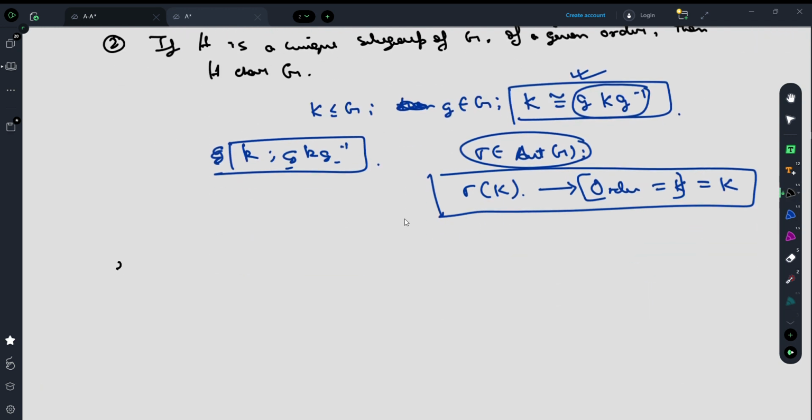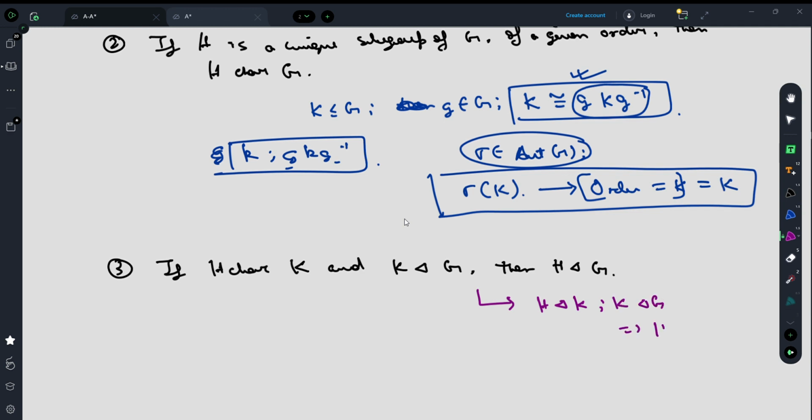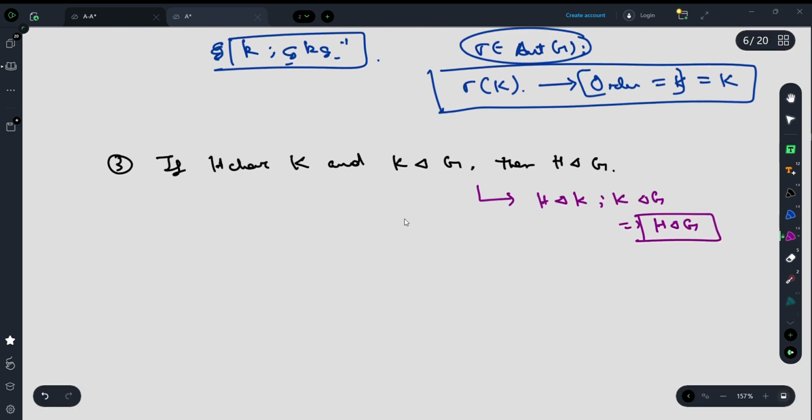And one more observation we have is that if H is characteristic in K and K is normal in G, then H is normal in G. This also gives a specific example where normal subgroups show the transitive property, because if H is characteristic in K, we know every characteristic subgroup is normal, so H is normal in K, K is also normal in G, but that implies H is normal in G. Now in the previous few lectures we discussed the fact that normality is not transitive in nature, but in the case of characteristic subgroups we can show that the transitive property holds. Okay, so how do we prove this fact?